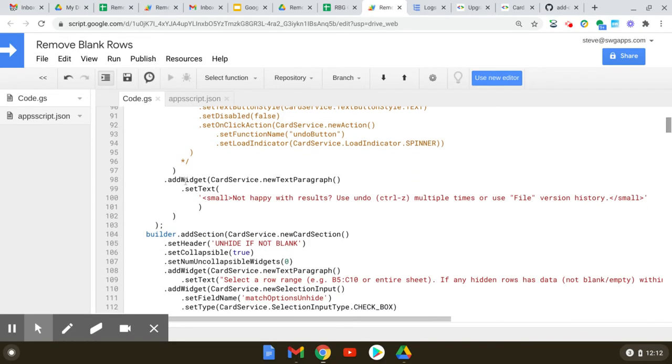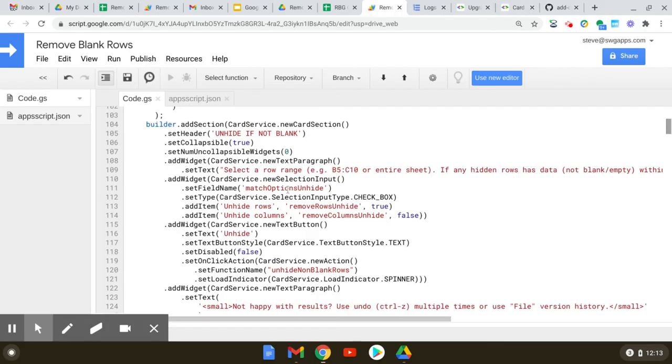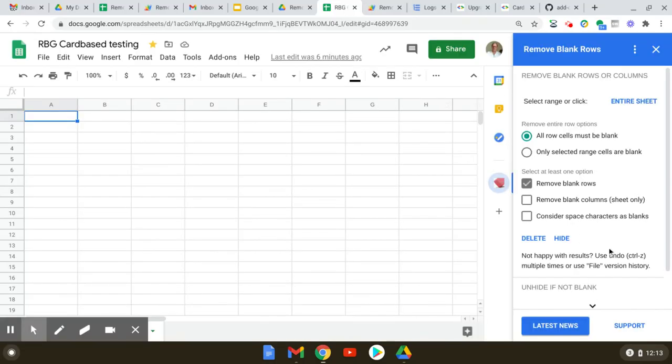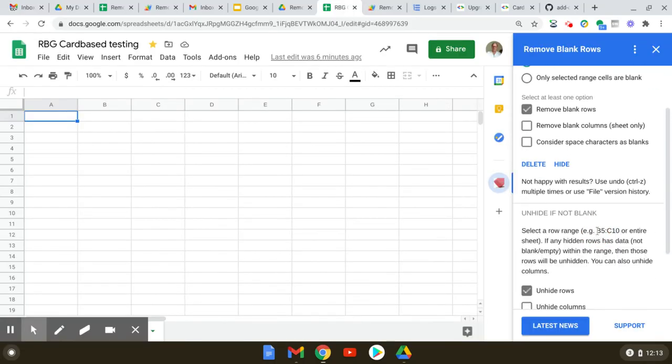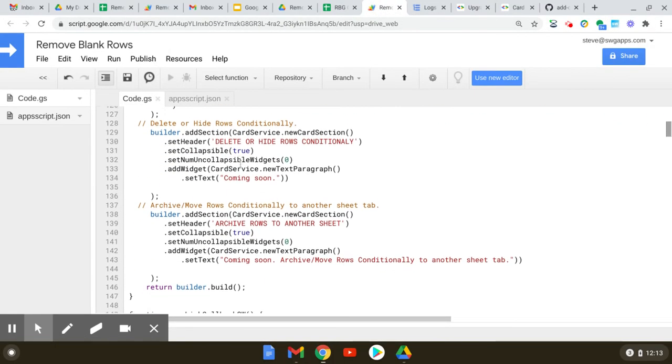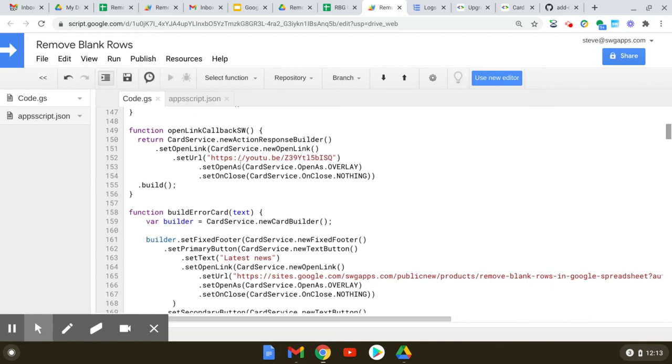And then at the bottom, I decided to add another widget to say, hey, if you don't like what you just did, you can undo it, as you recall. Now, this is another section where I am using the collapsible to zero, where I'm just showing some basic information. And then they will have to click the down arrow. So let's go back over there for a moment. See this right here? Then it displays it. That's what that does. I'm going to build a couple other things like that.